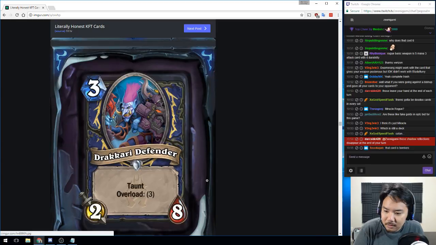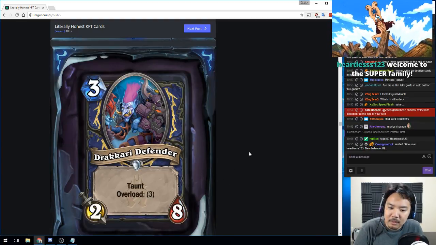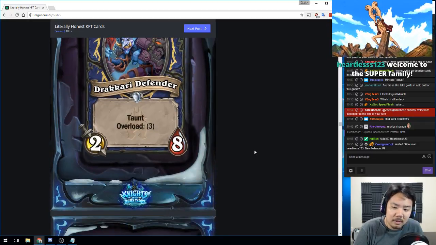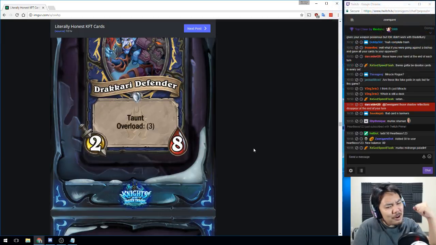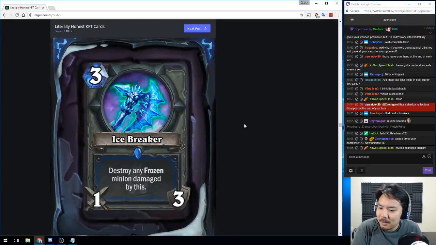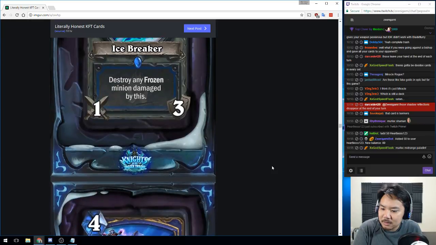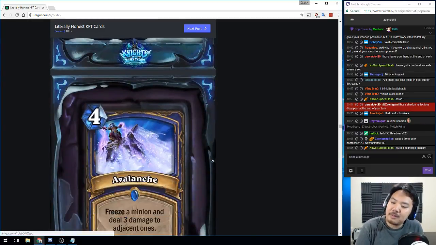Yes. Yeah, throw down that 2/8. Heartless, thank you so much for that sub, dude, and welcome to the super family. Icebreaker, 3/1/3. Destroy any frozen minions damaged by this. How Shaman only has like a few ways to freeze things, he says, as I swear they're doing that on purpose.